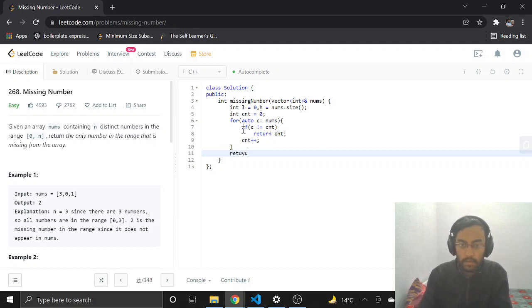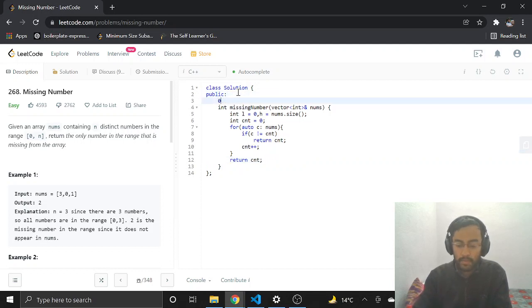And return count here at the end. Because suppose 2 was present here and 3 was absent, so our array would be 0, 1, 2. Now count will compare 0 to 0 present, 1 to 1 present, 2 to 2 present, and then it will break out of the loop with count having value 3. And then we'll just return count, saying that the last element, the value equal to the size of the array, is missing. Okay, so we will return it, right?